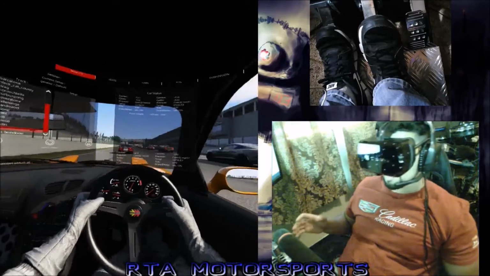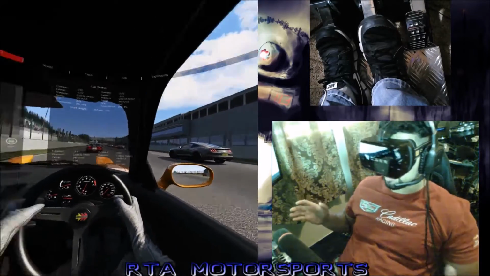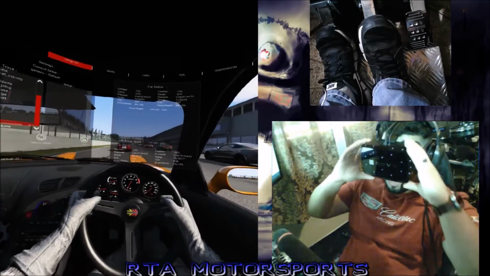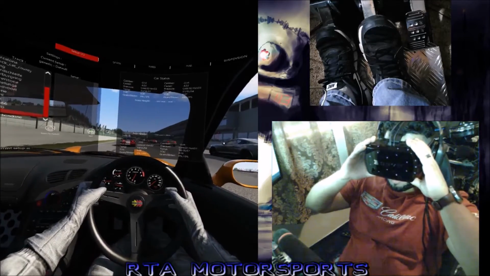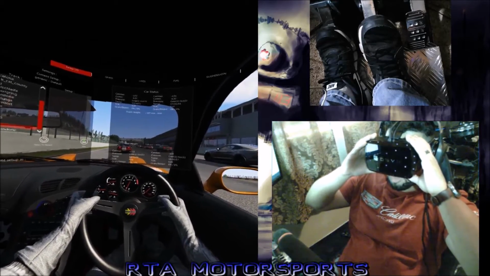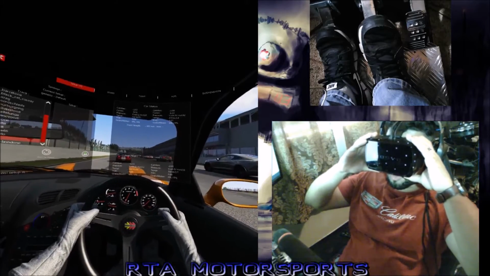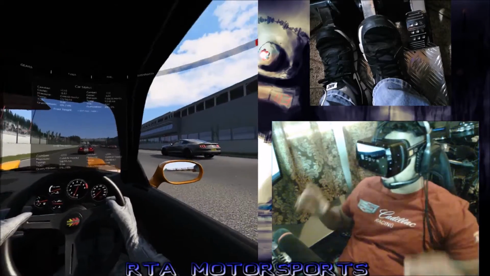And I have my headlights on. Why? Because that is freaking awesome. If you were in this position right now and you could see those up in front, it is awesome looking. I have never been so excited about flip-up headlights before in my life.